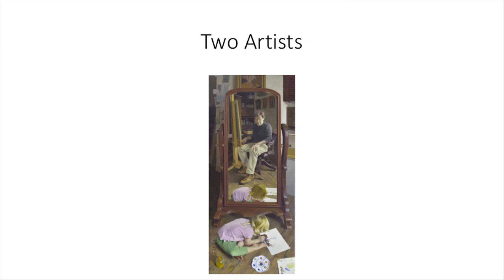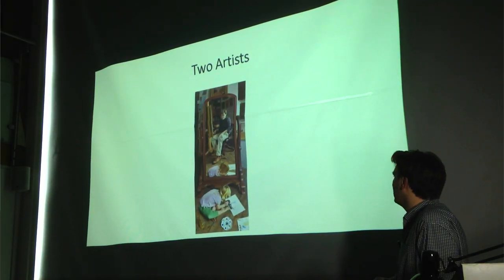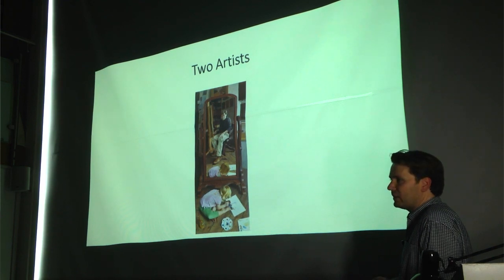Just the last one is this one I've just done, which is an update, really. This is called Two Artists. It's obvious why. This is what happens 2 years later, much to my amazement. And this is me in the mirror. But I'll end there, and by all means, ask any questions.